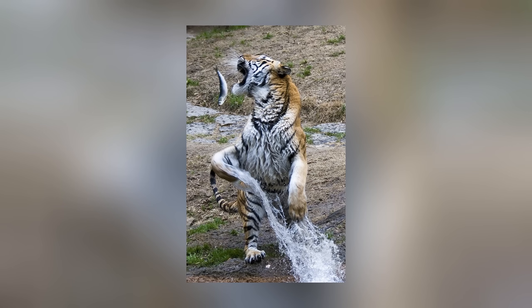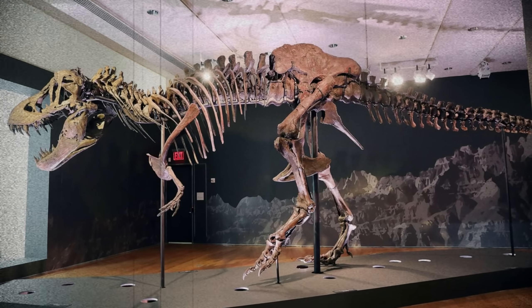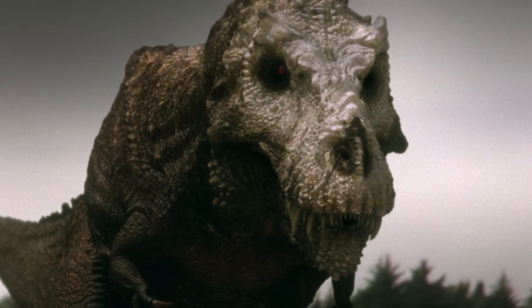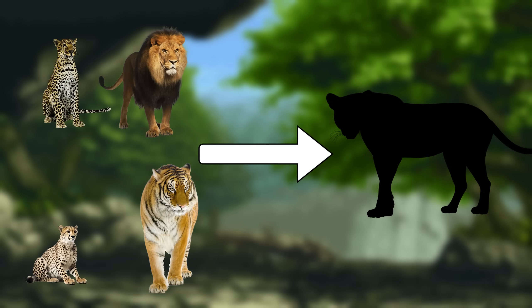Tigers also have the ability to take down larger crocodylomorphs, fish, and turtles that inhabit the waterways, giving them a unique advantage in their diet. And as with their ancestors, all these big cats would still avoid the Tyrannosaurus Rex — sure, their size may have increased, but it certainly isn't enough to take down an 8.8-ton threat. Those are just some of the possible lines of evolution that these cats may undergo as they try to survive the Cretaceous Period.